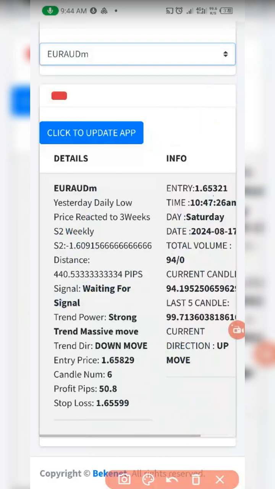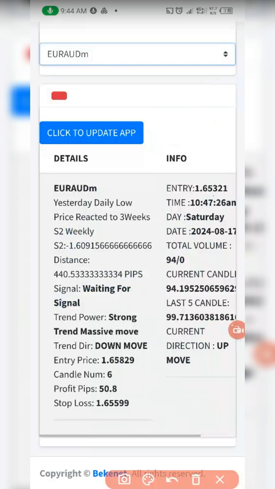If the trend direction is telling you none, none means nothing now. You don't have any direction. You are not expected to do anything. Up move means buy, down move means sell. Then you now combine it with the candle. Is it showing 0, 1, or 2? If it's showing 0, 1, or 2, then you can take the trade.